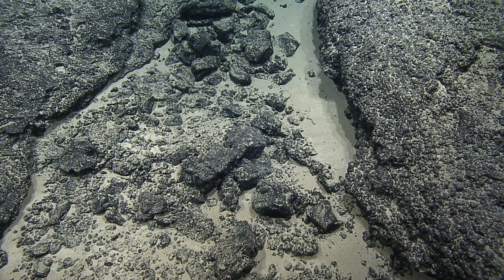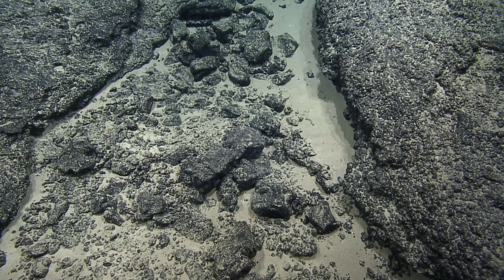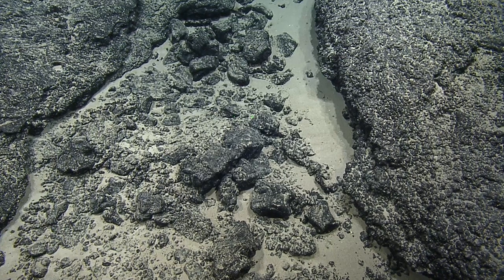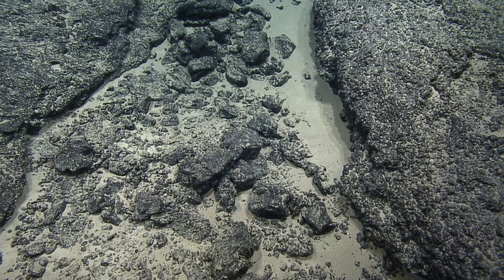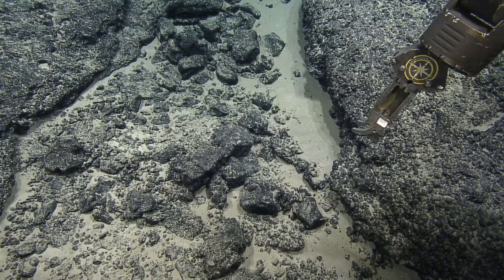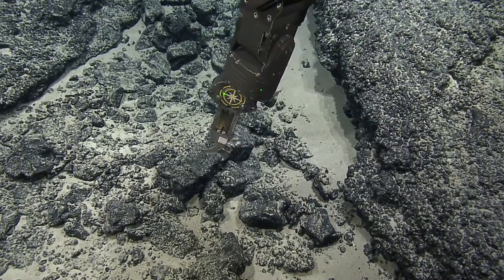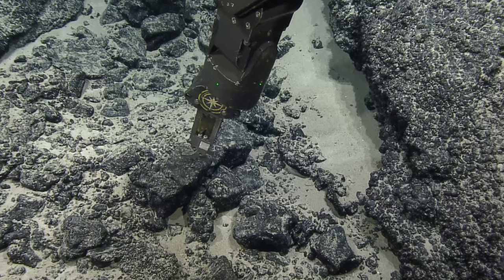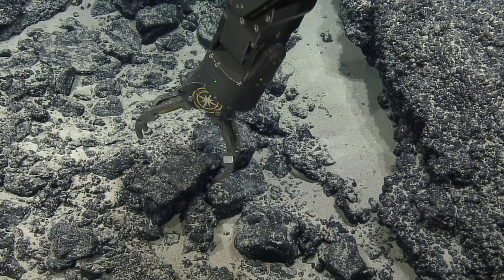Another question coming in about the onboard 3D printer and how it compensates for ship movement. I think most of our 3D printing probably happens in port, but Robert could answer that question when he's not collecting a rock. You can't use the resin printer, but you can use the filament printers just fine. They don't care. PLA works just fine. The 3D printer was going today when I was down in the data lab.